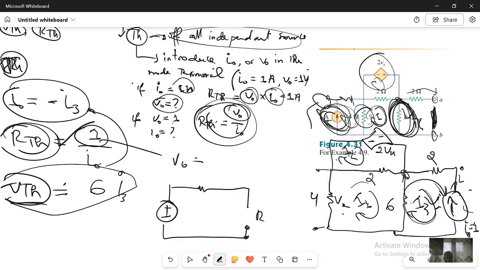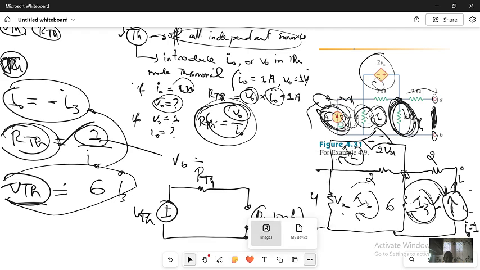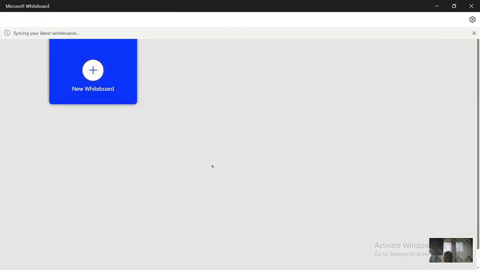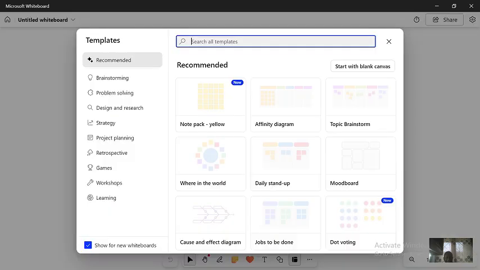Since there is no load here, we don't need to put one. I just found the RTh and the VTh. We'll remove the load here, but there is no load there. So now I already found my Thevenin theorem. The thing is that when there is a dependent source, we turn off all the independent sources.